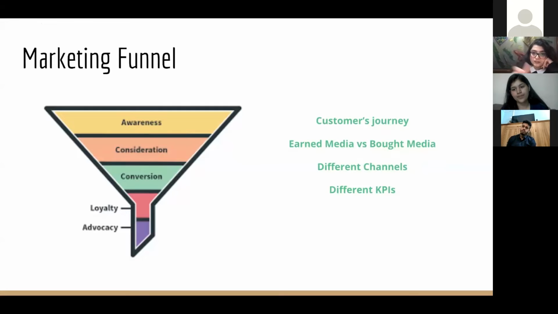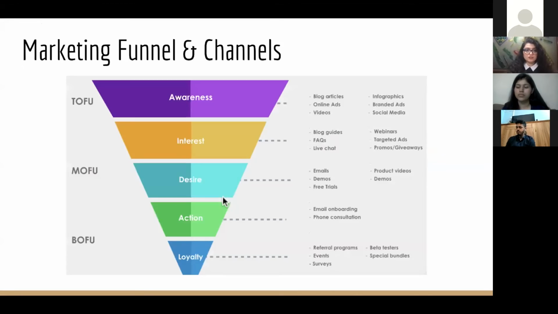The other part is that across the funnel, you have different channels of marketing that you can use, and I'll talk about it. And there are different key performance indicators, which is a KPI, which means your success metric. Now, I also want to tell you that the marketing funnel can be very detailed or it could be very broad. So we are going to essentially take it to this part. Now, let me just talk about this. Every time you Google a marketing funnel, it may have different parameters, a different permutation combination.